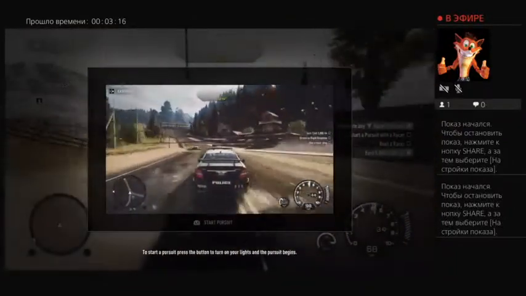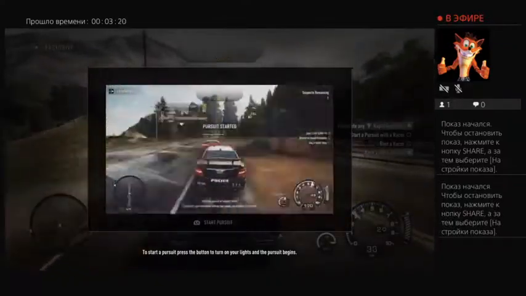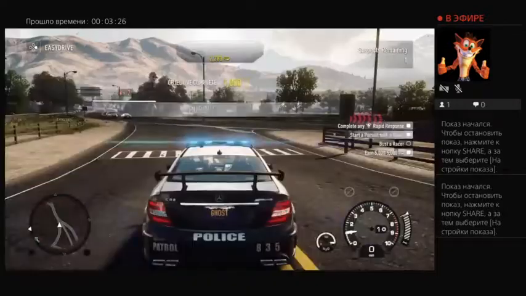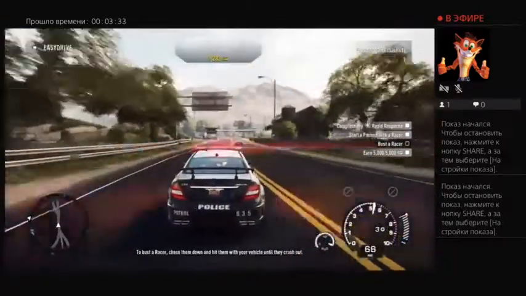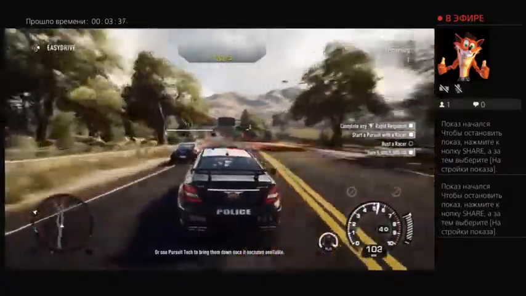To start a pursuit, press the button to turn on your lights, and the pursuit begins. If you hit a racer, or they hit you, the chase will also start. To bust a racer, chase them down and hit them with your vehicle until they crash out. Or use pursuit tech to bring them down once it becomes available.